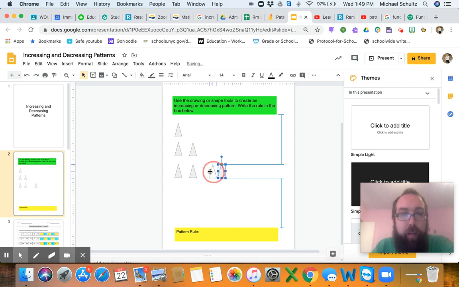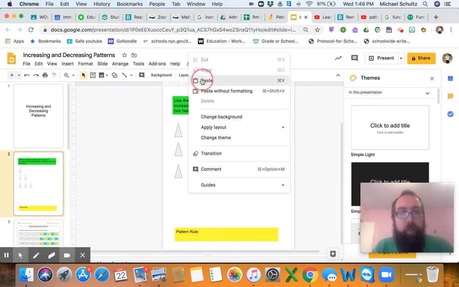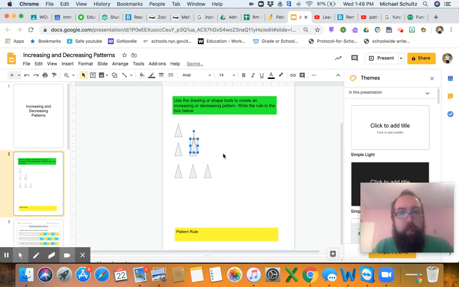I'm going to line up a third one. And maybe I need a few more, so I'm going to paste a few more on here. Use Control V a few times. I'm going to create my pattern here. And so, oh, I need just one more. Control V. Right there. So I've used my shape tool and I've created an increasing pattern.